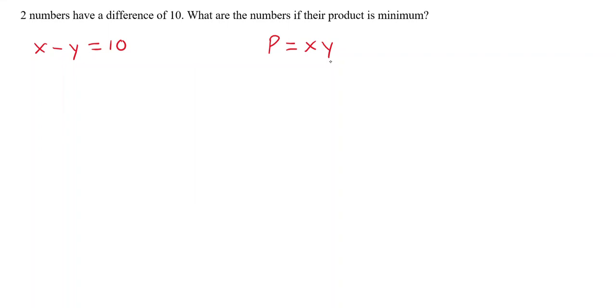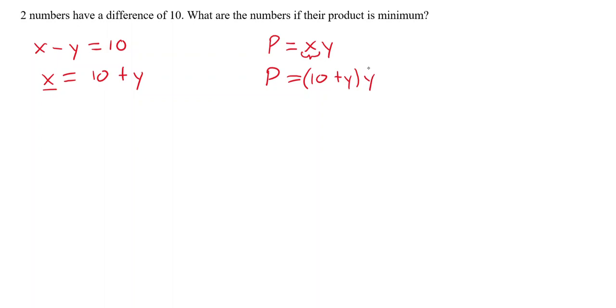Okay. So now we have the same problem that I need this to be either in terms of x or in terms of y. It doesn't actually matter which one you do, but I'm going to move my y over to the other side, so I get x is equal to 10 plus y. Okay. So now from there, we're going to rewrite this as p is equal to x, and then instead of, oh, sorry, nope, I did it the other way around. So instead of this x, right, we have an equation for x, so that's going to be 10 plus y. Okay, I'll put that in brackets, and then we still have times this y.